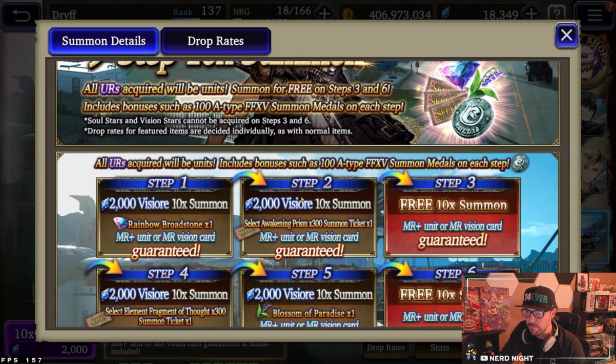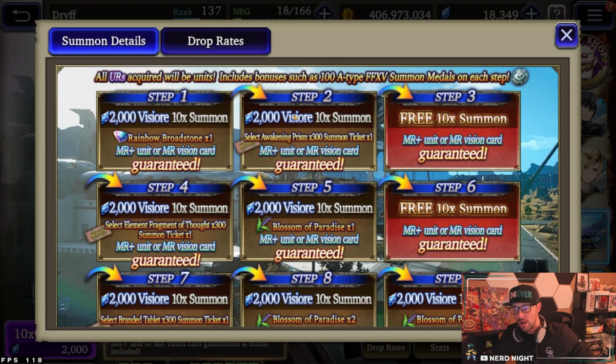But one of the things that I've been doing, and I talked about in my account guide for my casual account, is basically every single time they offer one of these step ups for new units, I've been summoning at least the first 2 steps, and that's it. And then if it's a unit I really want, or I kind of wanted a little bit more, I'll go a little bit further on the step up. I might go to step 6, like spend 8,000 and get 6 steps.